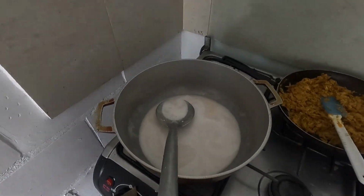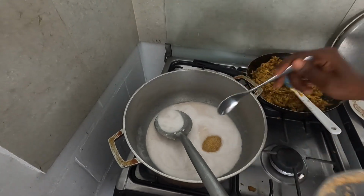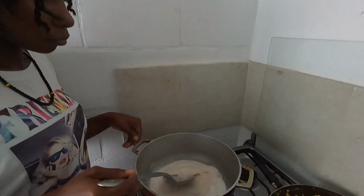So right now she's gonna cook the milk, add in about 2 tablespoons of sugar, and that's what's gonna turn it, you know, brown. Like I say, typically coconut rice is brown. So bam, let's cook that down.